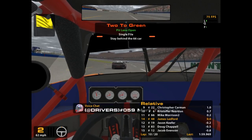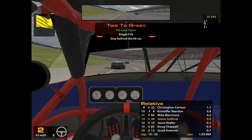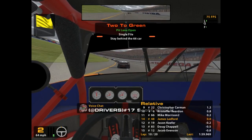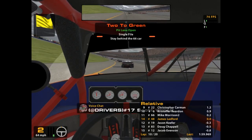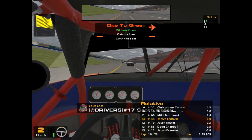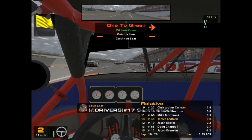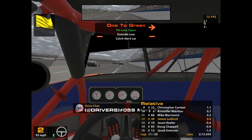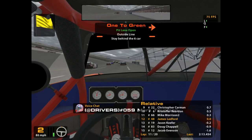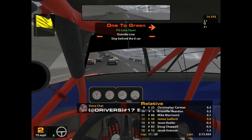Hey, Scott, is my rear end pooched up? Maybe a tiny bit on the right, but no, I don't really see nothing. Looks good. Thanks, sir. Anytime. Hey, I didn't know I got any damage that last wreck. I didn't know just how hard he hit me. No, I don't see nothing.